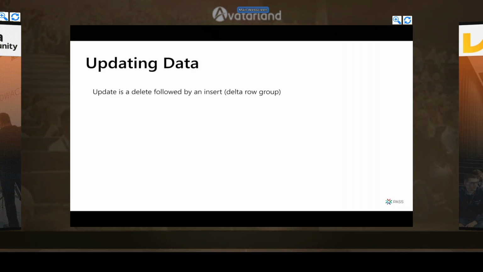So now every time you query the column store, Microsoft in the background has to do a three-way join between these two tables to give you the correct data. Just don't do it. If you have to update data in a column store, rebuild the whole thing after you've done it. Otherwise, it becomes very, very slow if you're updating data.